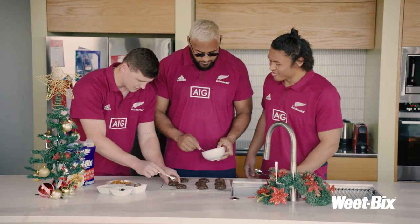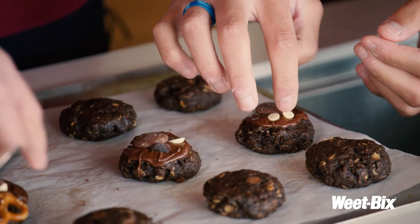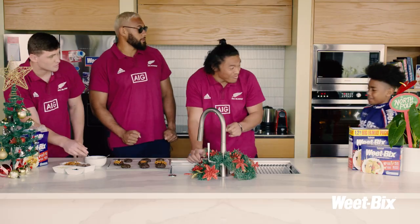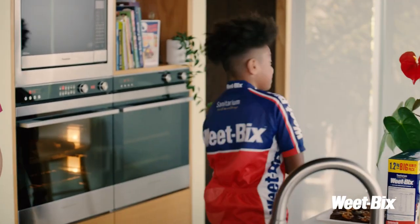That's a lot of chocolate. Yeah, I know. You'll need pretzels, raisins, white and milk chocolate buttons, and some icing to decorate. Time's up! We'll be back with a special judge.